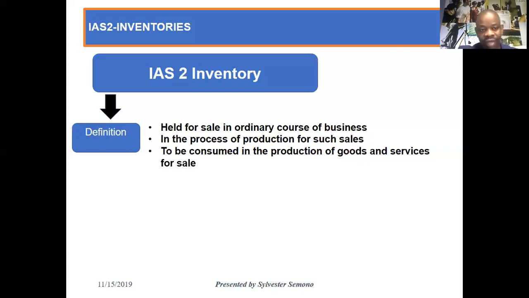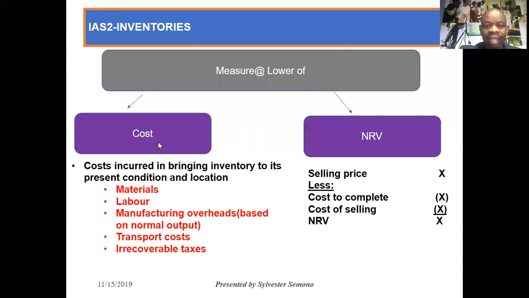Okay. This is just a sneak preview of what the cost will consist of. As you can see here, cost consists of all the costs incurred in the process of bringing that particular asset to the place of business. And again, if you are in a production process, obviously remember you need to incur those manufacturing costs. In a nutshell, we've got the direct material, the direct labor, and the manufacturing overheads. Those costs need to be incorporated in the production of that particular product.